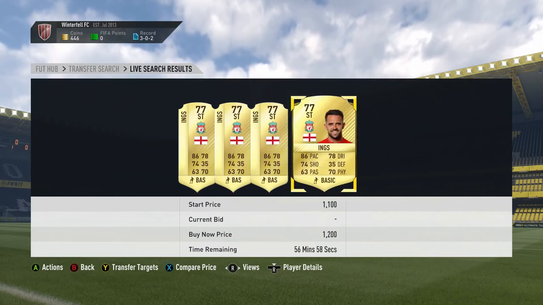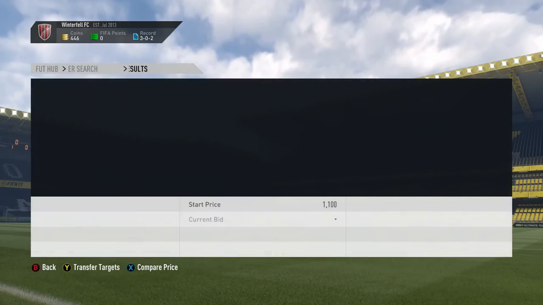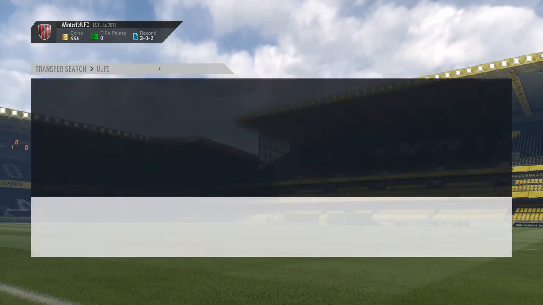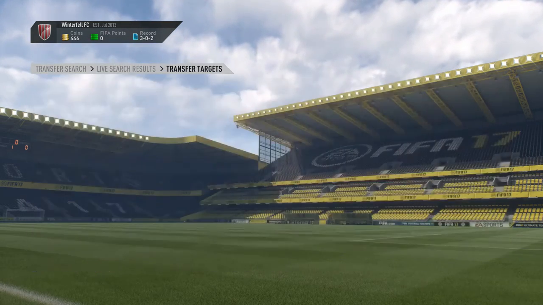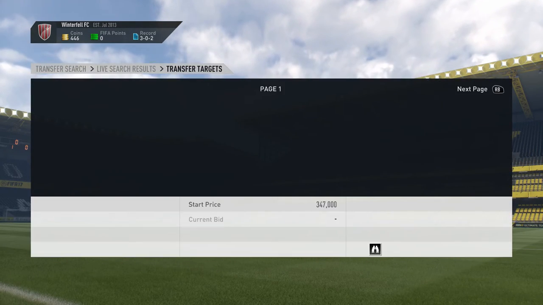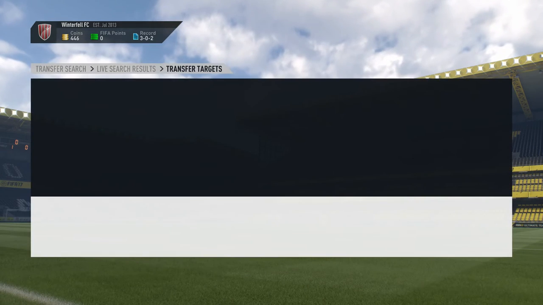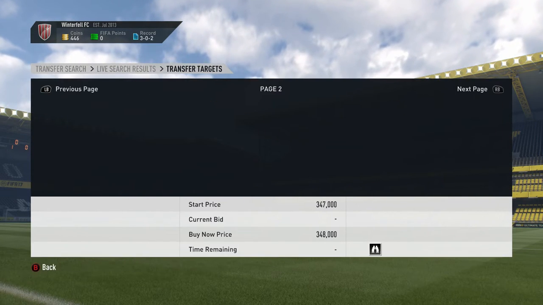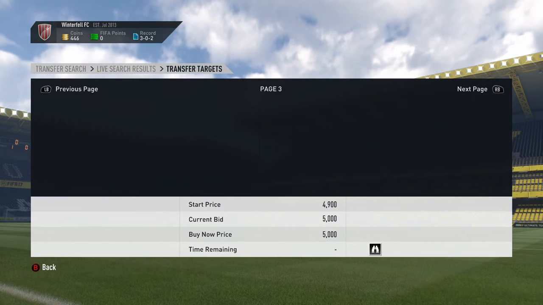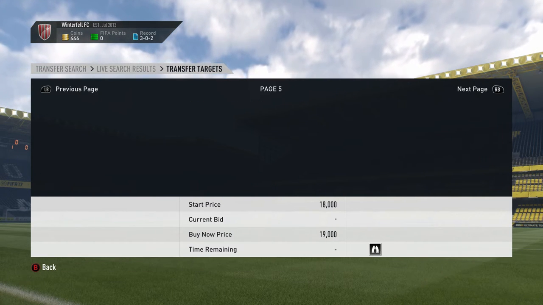Don't just buy it right now. Like, if I opened up Danny Ings and I saw that there's four Danny Ings for 1,200, I can't trust that that's what they're going for right now instantly, because within the next few minutes, they could be flooded with a bunch of them selling for 1,200. And then it starts to get cut, 1,100. Then they're going for 1,000. So then you've lost.